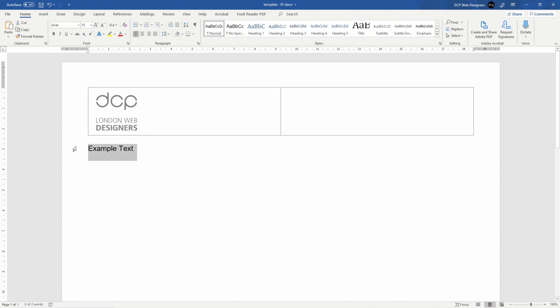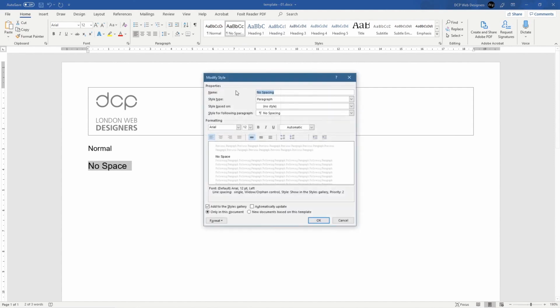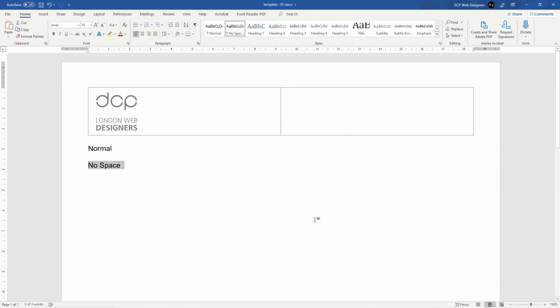So let's actually write normal text in there, because then it will resemble what is above on this editor bar. So let's just type in normal, for example, and we'll hit the enter key, and the next one is no space. So let's just type in no space, and we'll select this text and right click. We'll click on no space once, then right click and modify, and this is set to Arial. We're going to set it to 10, and it's going to be automatic. It's not bold, italic, or anything. You can see a little example of the text, what it looks like here, and we'll click OK.